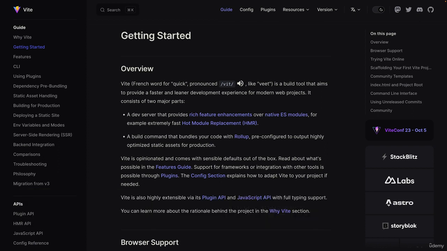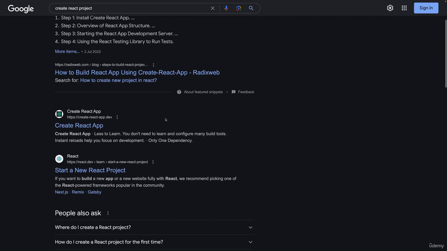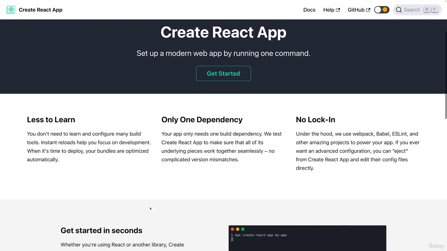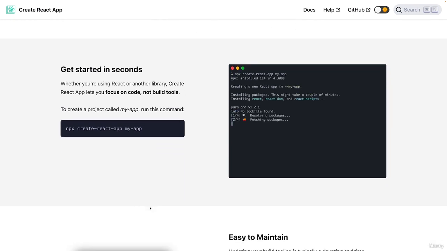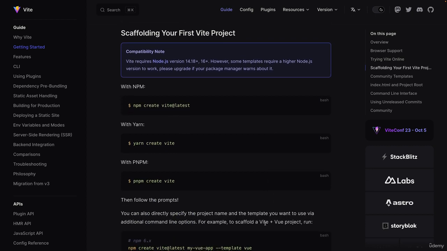And speaking of that, there are different tools you could use to create such local React projects. Vite is an extremely popular one, but if you search for Create React Project, you'll, for example, also find Create React App, which is an alternative to Vite, so another tool which you could also look into to create React projects. And both these tools in the end give you simple commands that you can execute to create new projects.